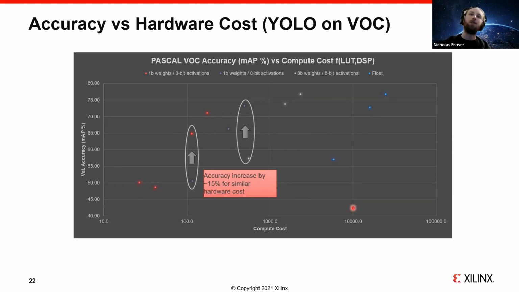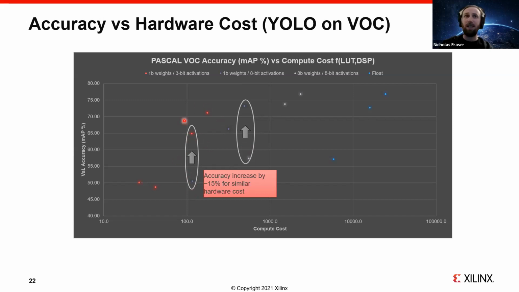So the examples, like I've shown you here, we're going from, on the bottom, 2 different variants of tiny YOLO for different precisions. And if we actually reduce the precision to the next level, so here going from 8-bit weights, 8-bit activations to 1-bit weights, 8-bit activations, but increase the complexity of our network, so here, this is tiny YOLO to YOLO V2, we improve our accuracy by 15% for basically the same hardware costs. So basically, no change in the resources required to implement this, but 15% improvement in accuracy.